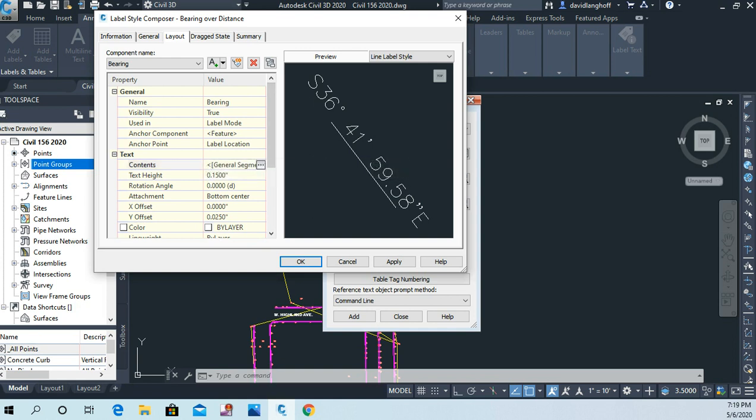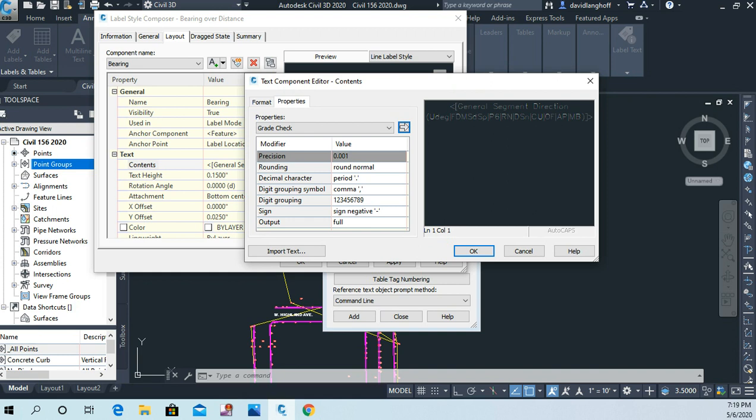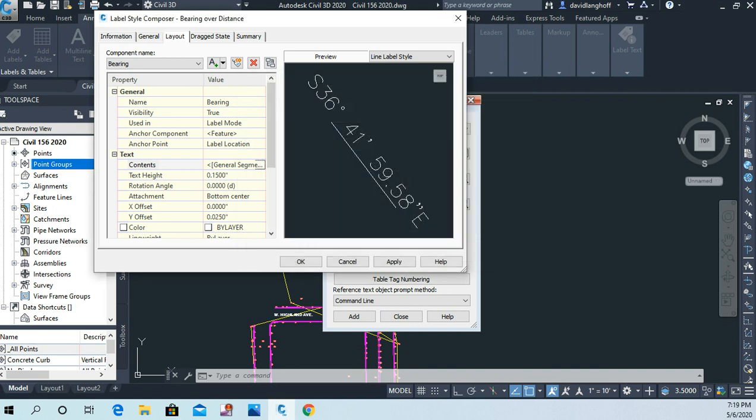And then you'll see this little 3-dot ellipsis button. Click on that. And then a single tap in this black area on the right-hand side. I actually should go back a step here. Notice that the bearing is being shown as the component name here. I should have mentioned that before.